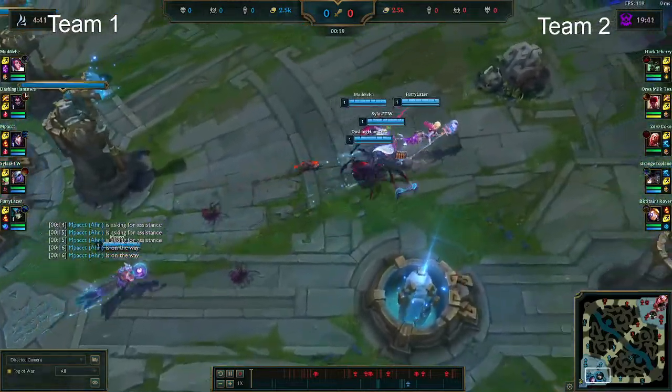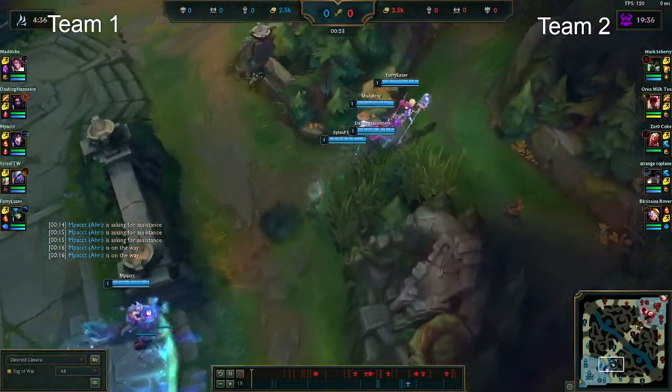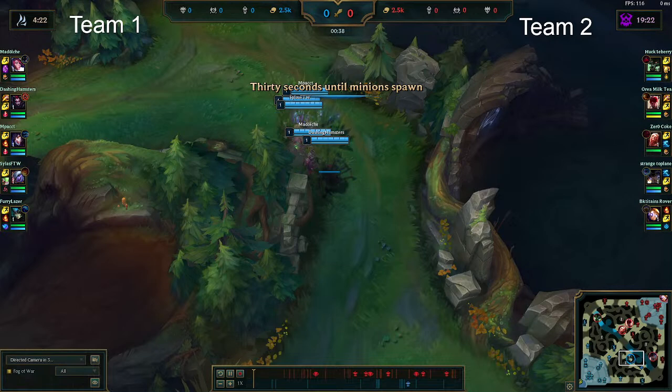Okay. Move it to the right. Hold on, I gotta put it up on my phone too. It's gotta be to the right, just a smidge, and then maybe up a little bit too. Okay, like there. A little bit further over. Right there. There you go. Okay. 30 seconds until minions spawn.